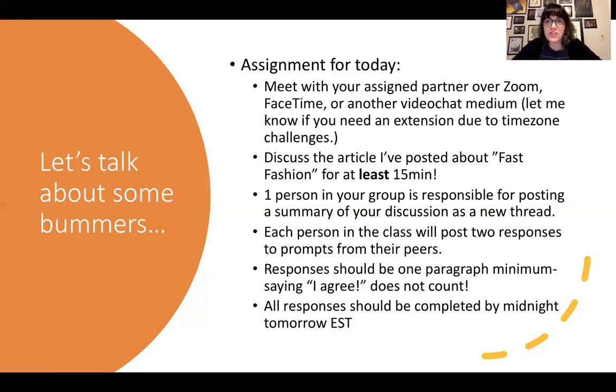we'll start this assignment off by reading this article that I've posted about the fast fashion industry. So I'd like you to read those articles separately and then come together and have a quick video chat. I'd like you to talk about this topic and just whatever comes up, reflecting on the article, reflecting on current events, reflecting on previous knowledge, reflecting on your opinions and thoughts, and sharing those with each other for at least 15 minutes. I want this to be at minimum a 15-minute call. Go longer if you want to. Go nuts. I don't care.